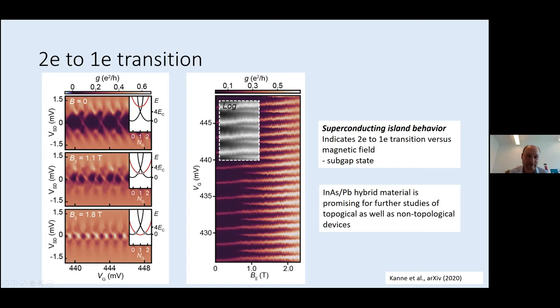And on the left side, we show the bias spectroscopy and the modeling here, where you can see that for low field, the odd occupancy state should be above the crossing here. So you have the 2e, and then when we apply the field, you go to this even-odd regime. And then in the end, if the state stays at zero, possibly due to Majorana physics, it could be, if we go to 1e. So I think this measurement indicates that this is also possible for lead, and it makes it promising for topological as well as non-topological devices. And with this, I will end.